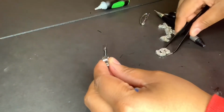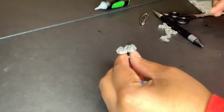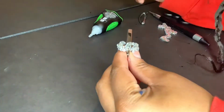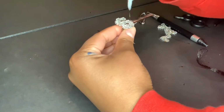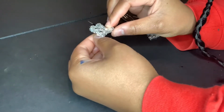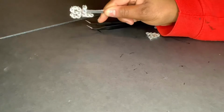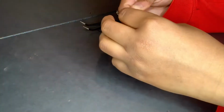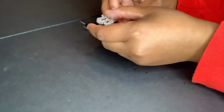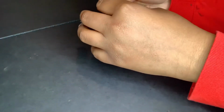So I'm just going to start applying the letters to the clip. I'm going to use the super glue again and just dot where the letter will go and then place the letter there. Now it will need a second or two to dry, so you'll see me playing around with it for a little while just to get it adjusted and make sure it actually stays glued in the place that I want it to be. Okay.